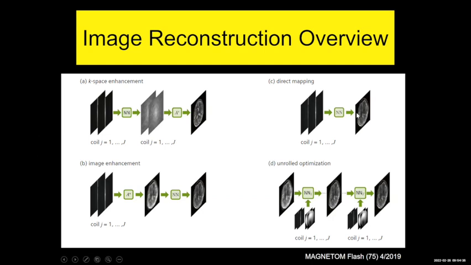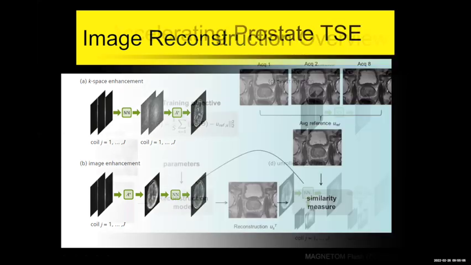This is the way many techniques like AutoMap do this. This is a computationally demanding and a little bit difficult problem to solve. The technique that we have the most experience with, and I'll show you a little bit about, is the idea of unrolled optimization, where we're just learning the steps of compressed sensing and are using machine learning based methods to do that reconstruction. Here, our input is undersampled k-space data and coil sensitivity maps. We reconstruct those images while performing data consistency along the way. And we'll show you a little bit of that here.